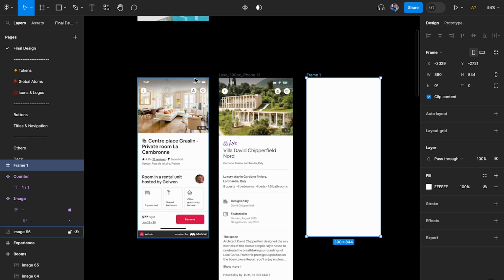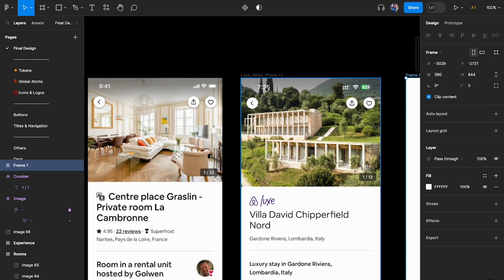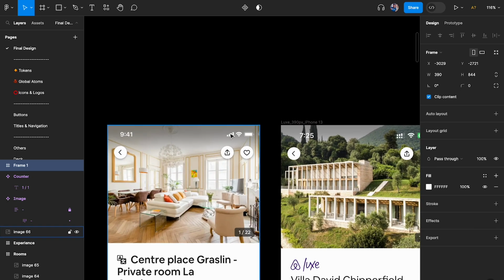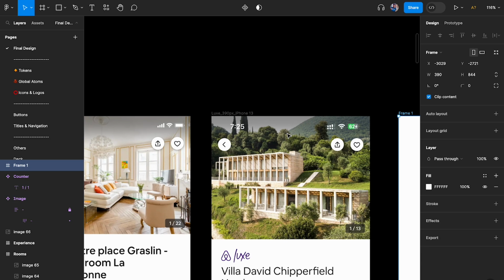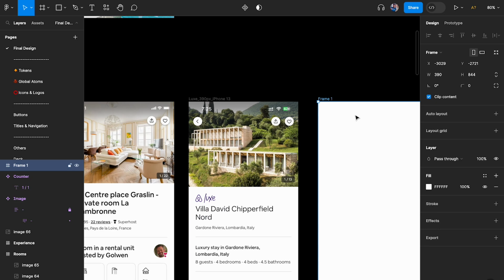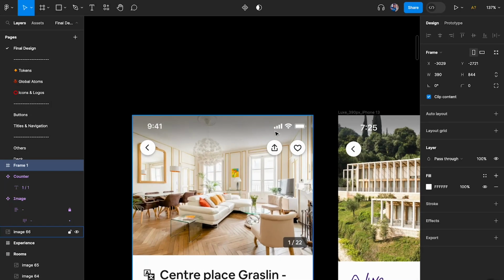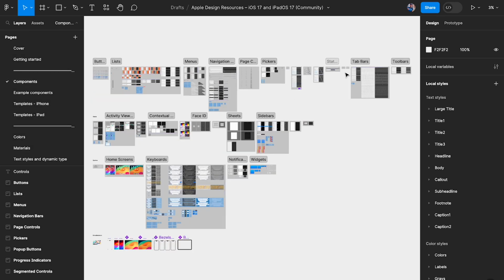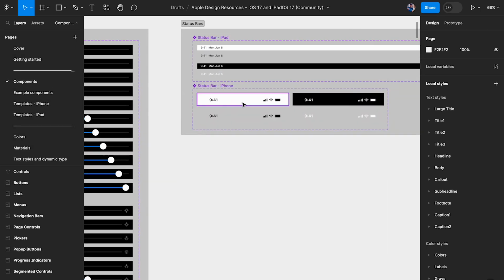The reason I'm saying this is because the status bar is different for both. So in your design system, you will have the status bar for the iPhone 10. But in this case, I'm going to use the status bar of iPhone 13 because it has a height of 47 and because I'm recreating the iPhone 13 screen. But ideally in your design system, you need to have the status bar which has a width of 375. Now, Apple recently released all their resources for Figma. So I'm going to go to the components section and search for the status bar. I can come over here to status bar and just pick the status bar.